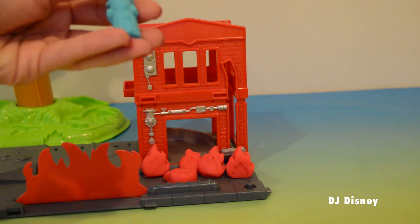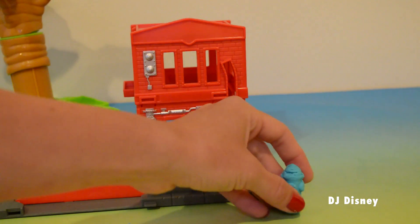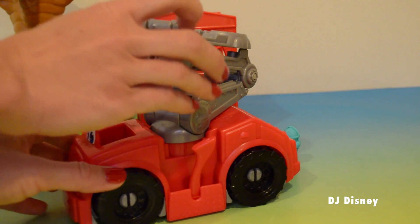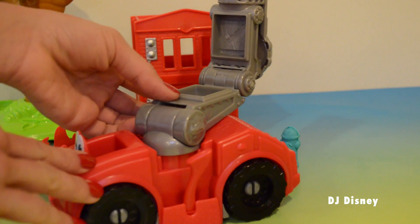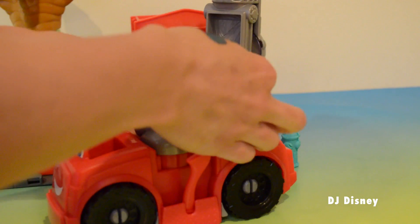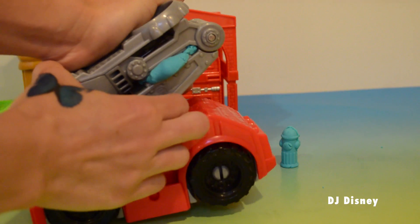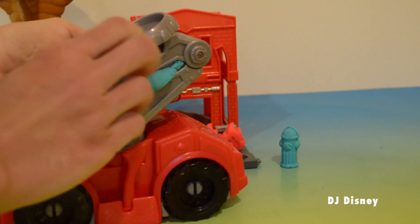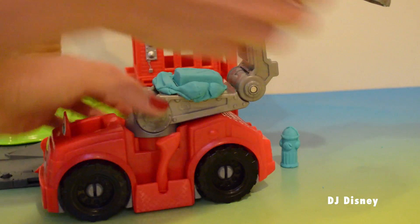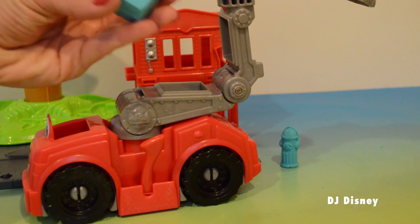Take the extra pieces off and look at this — it's very nice. Let's set our fire hydrant right on the sides. What we're also going to be doing is making bricks. We're going to use that inside of our fire truck. Take some Play-Doh, press it right in, then use our shaper on both sides and here it is — let's take it out. And we have this brick, look at that!